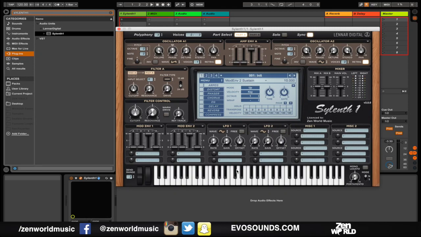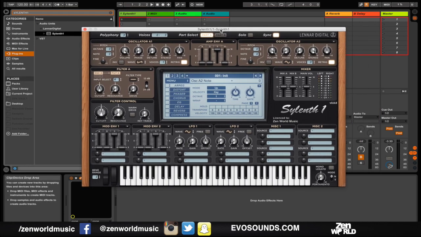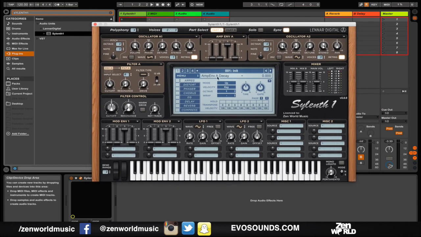Sense World, and today I'm going to be showing you guys a quick trick to make this cool telephone effect in Silent One. Now I chose Silent One because in order to input this in Serum, it would just take a little bit more effort and it's just a little bit more intimidating. So Silent One is easier to do this and it's very, very fast.